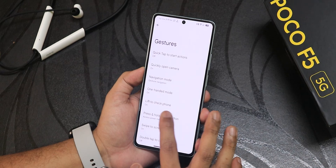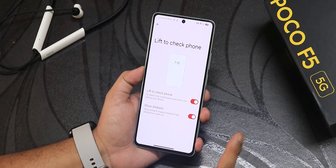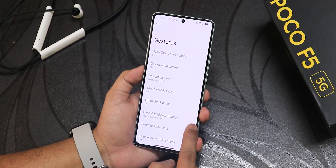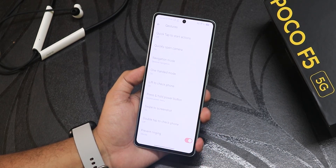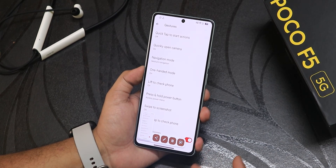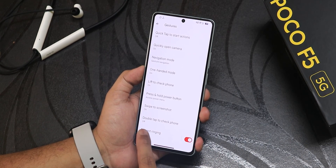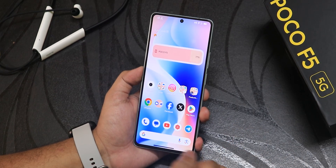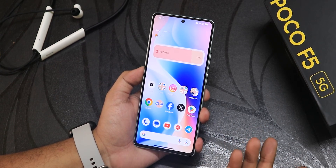100 mode is also working fine, we have the lift to check phone, and the show ambient option is working flawlessly. We also have press and hold power button action. The swipe click screenshot is there with share, edit, delete, Google Lens, and even the capture mode feature. Double tap to check phone is there as well, along with prevent ringing.